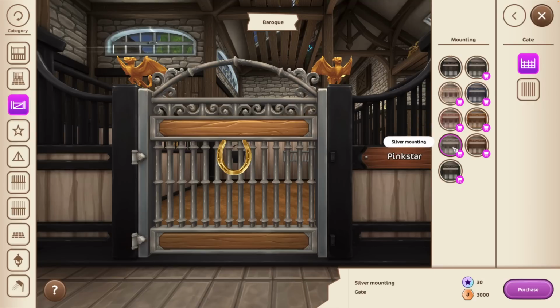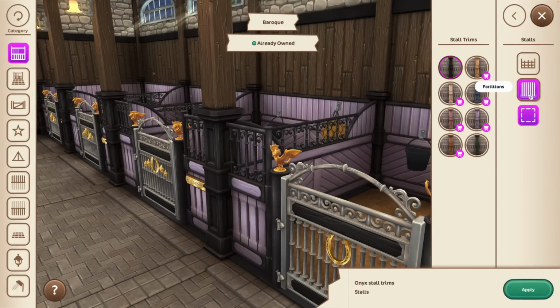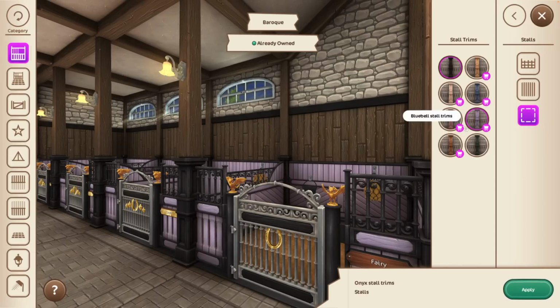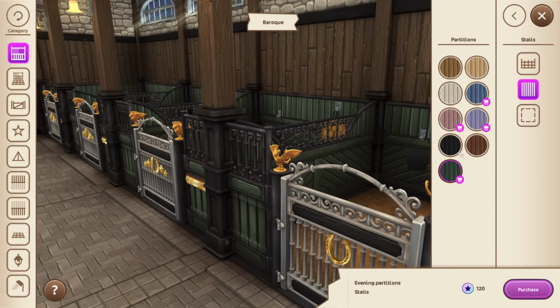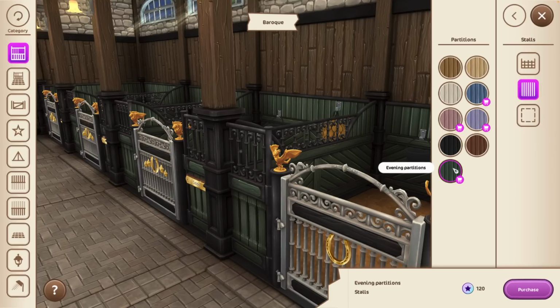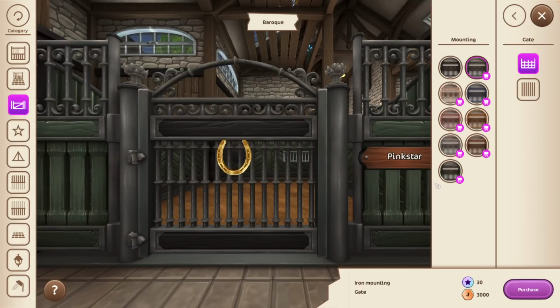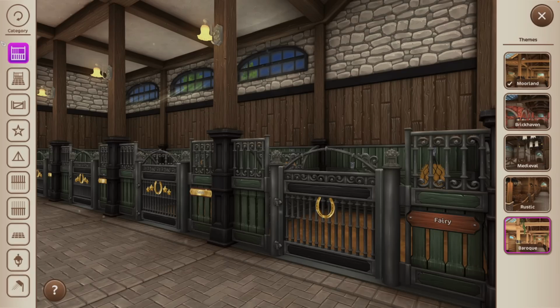Then for the stalls, I wanted to give it a pop of color. I know that Anna really likes the color green, so I decided to go in with some green accent colors for the stable. I felt like that also made it a little bit warmer. I did my best to match the lower walls of the home stable by using darker iron bars and then tied it in with a nice black stall gate.